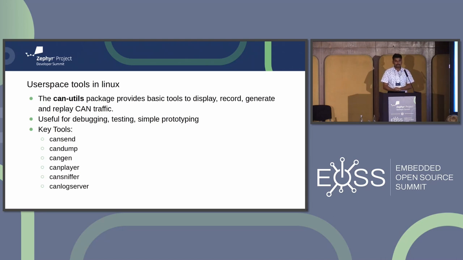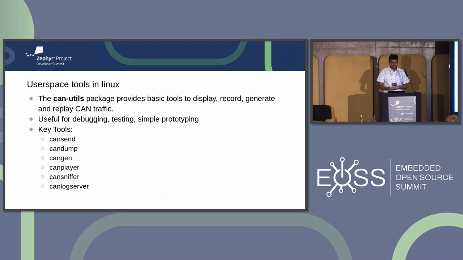So far we saw the driver implementation and a sample application. The next main thing is how we can debug a CAN-based project with some other tools. There is an open source tool available called can-utils. It is helpful in debugging and testing. We can even create a small prototype. It provides a set of tools like cansend, with which we can send a single frame of a message, and candump, which is used to dump the received messages, or we can set the filtering option.